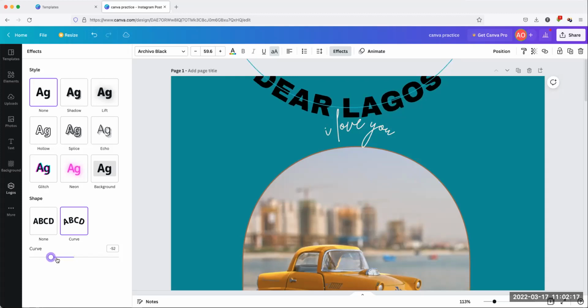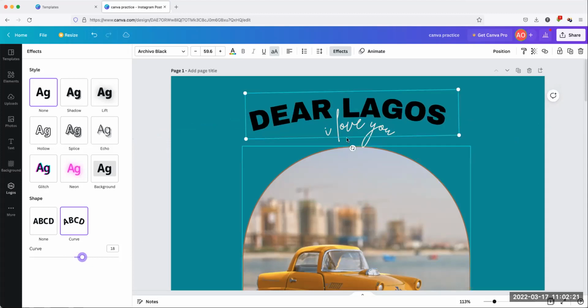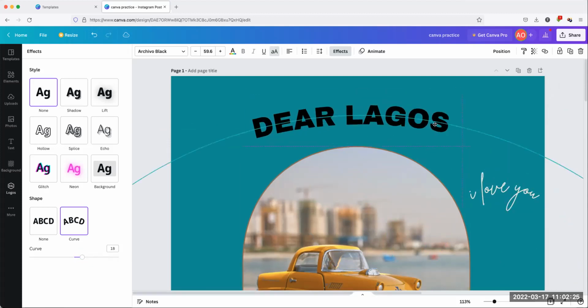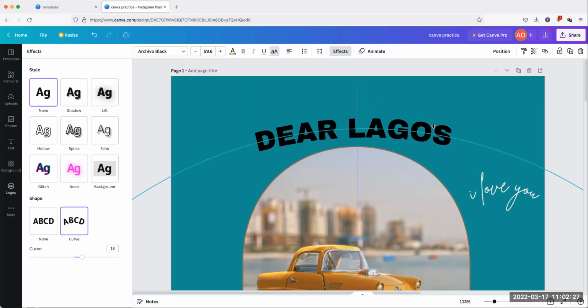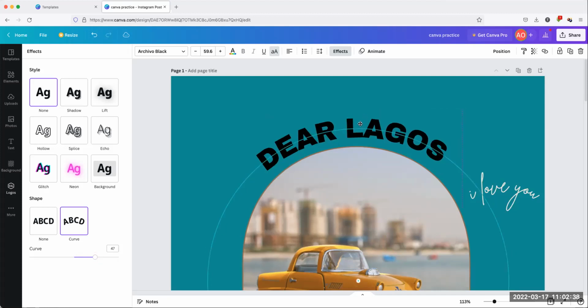Okay. So now, because I was having issues with this, I love you. Let me move that out. Let me curve this. First of all, you put it in the center, okay, and then you curve it to fit. Okay. I have to adjust it slightly.